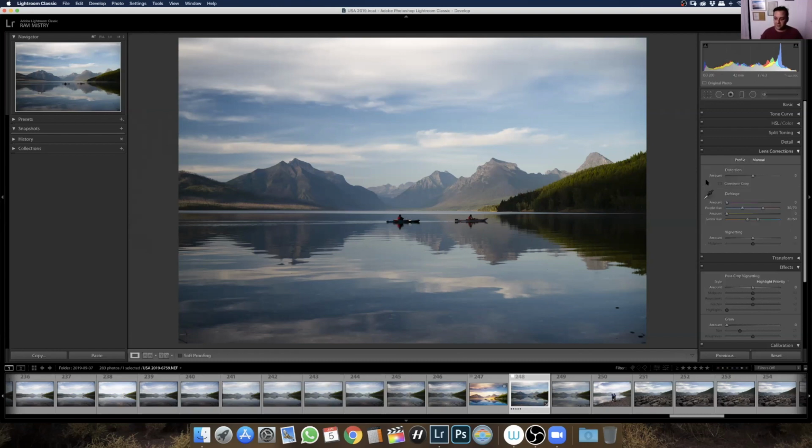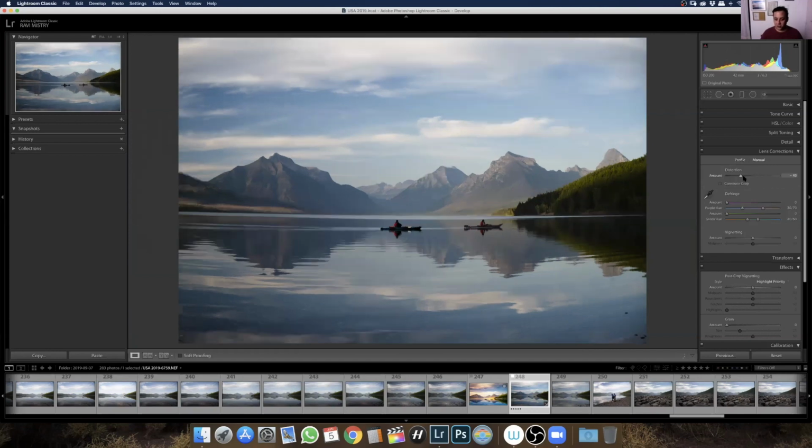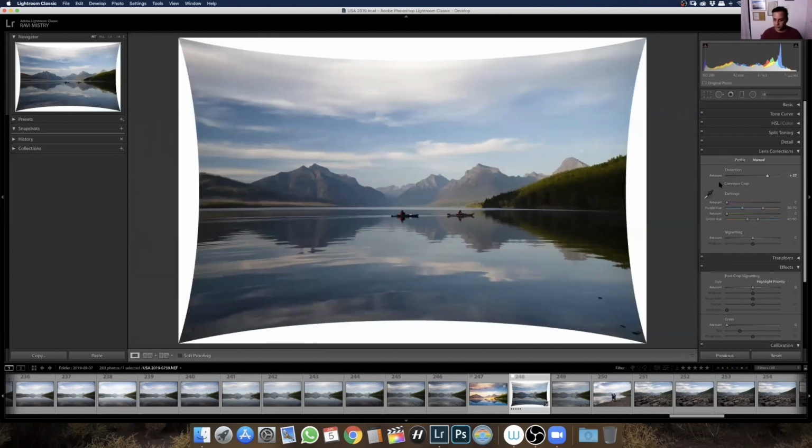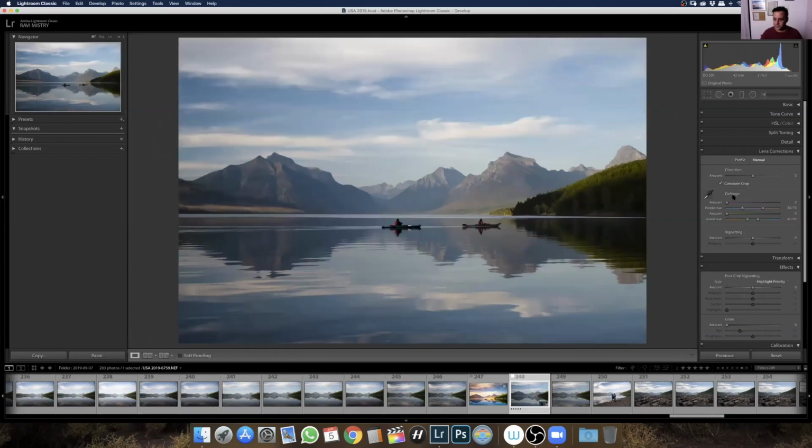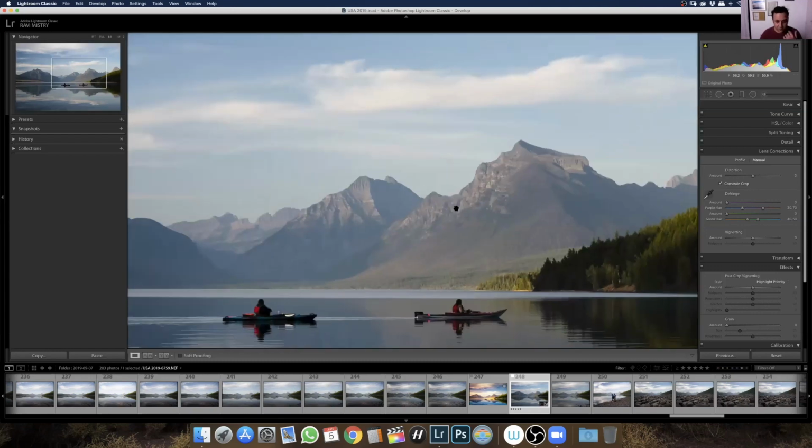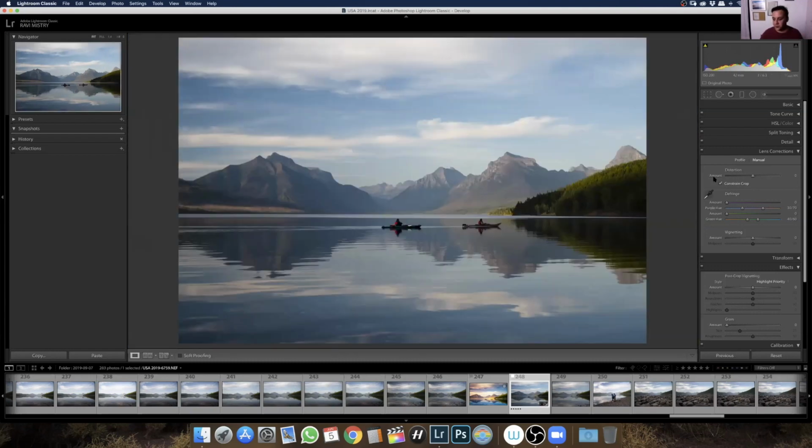On the manual side, everything we just did, you can have complete manual control as a distortion of the photo. Then you can control the fringes. Fortunately, all the manufacturers today make lenses so well that you don't have any color fringes happening, so this is something you will be using very rarely. And then you can add certain vignette or remove it. So that was the lens correction.